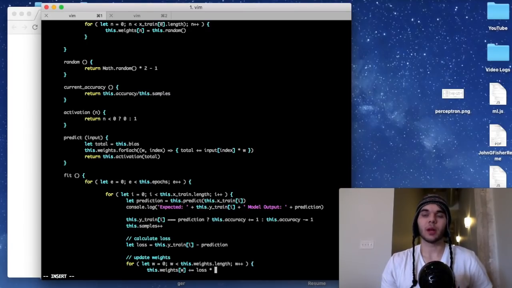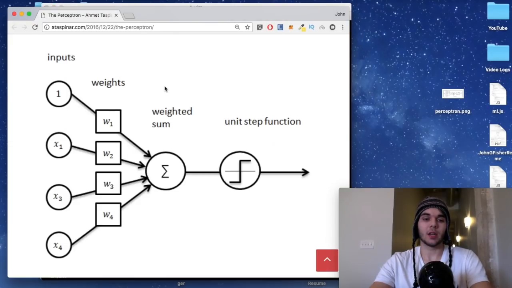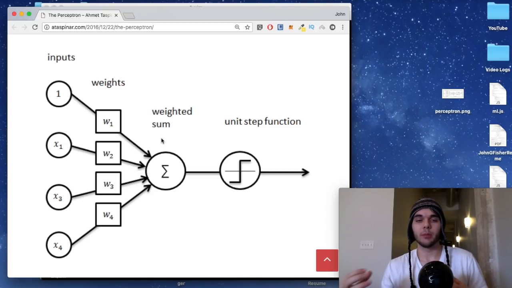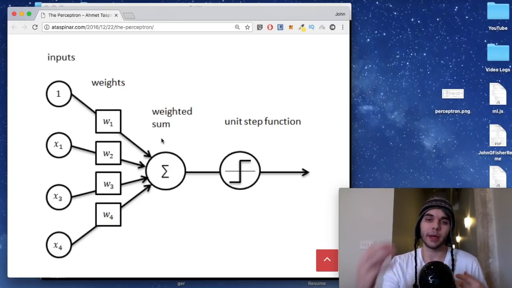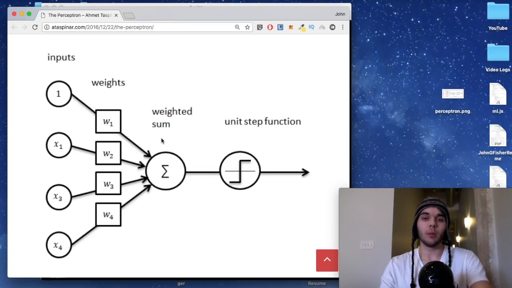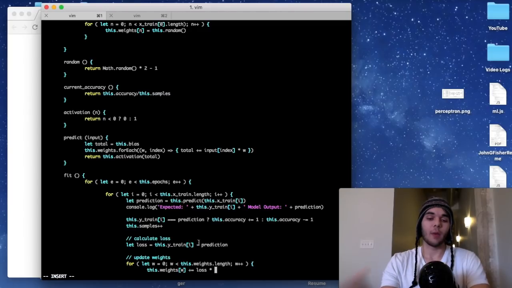So if you imagine this, we're getting our model, right? Our data is coming through our model. We're making our prediction. We're saying, okay, this is how much our prediction missed by. This is what it should have gotten. This is what it did get. So this is what it missed by. And then we want to go back. We want to say, okay, in order to get to this prediction, we were multiplying each of our inputs times their weights, right? So in order to make more accurate predictions, we want to slightly adjust our weights so that when we put those inputs in again, it'll be able to come closer to what the actual prediction should be.